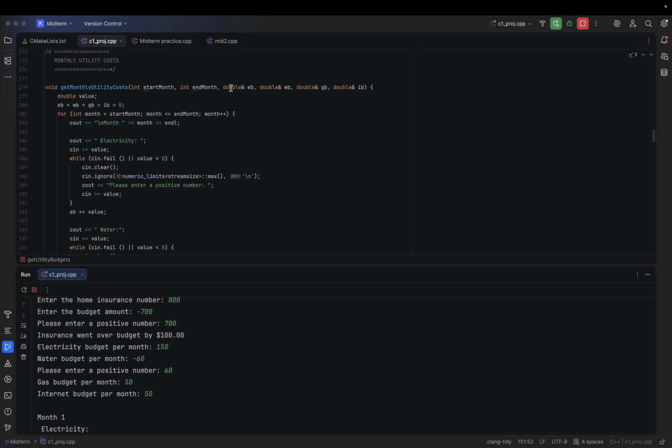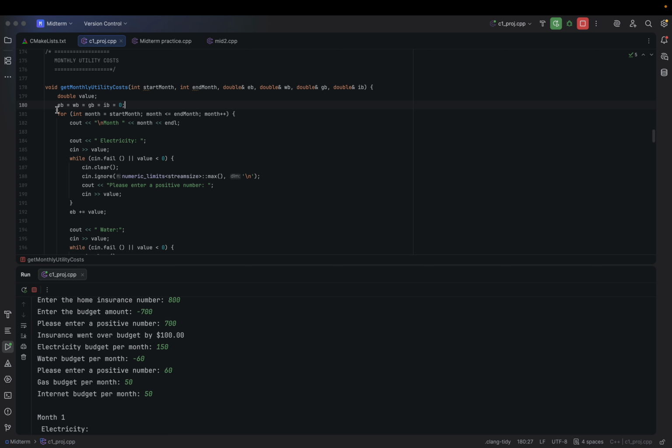And then we'll have the variables that we used just a second ago, declare their values, and we'll have a double value. Value is a new variable that we will give input to, but not right now.